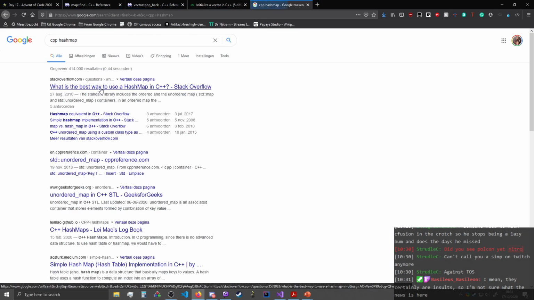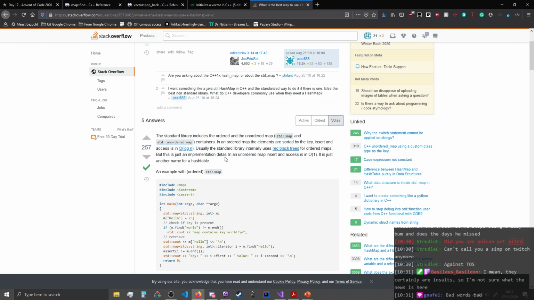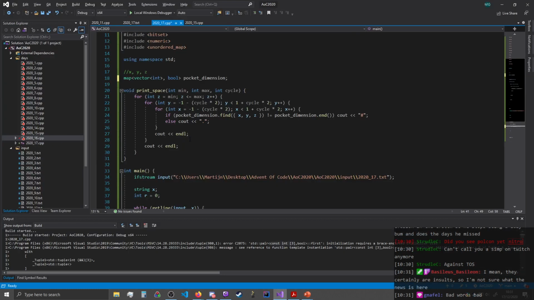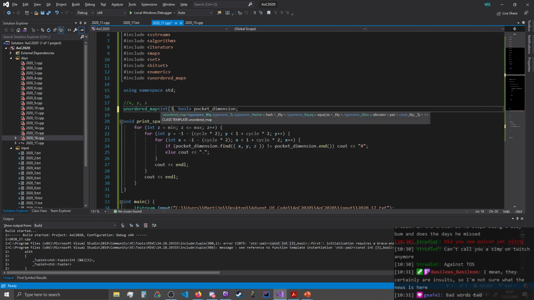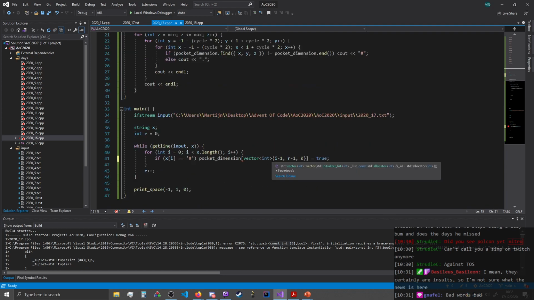Because that's something like what I need. Okay, so we want to see if we can use an unordered map here. Because that might allow me to use just an int 3. Because in theory, it should just hash it.